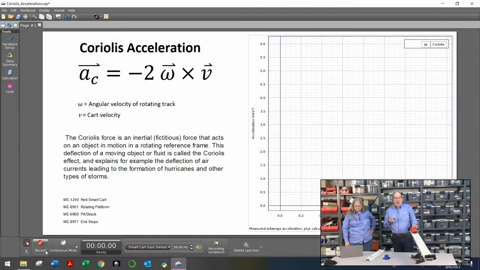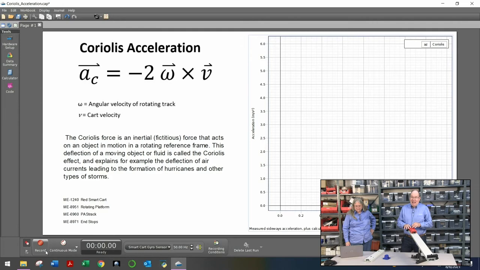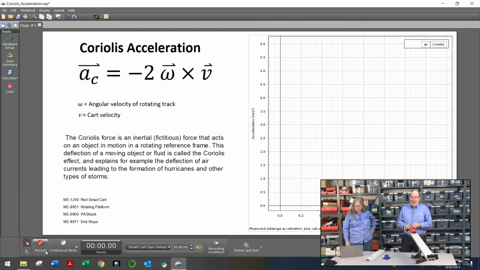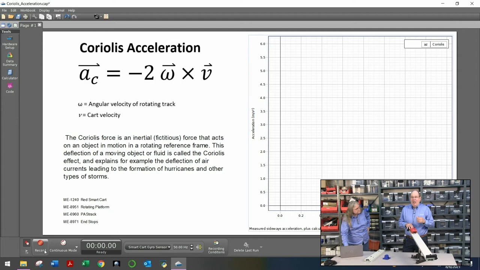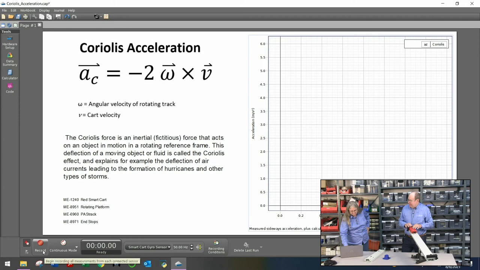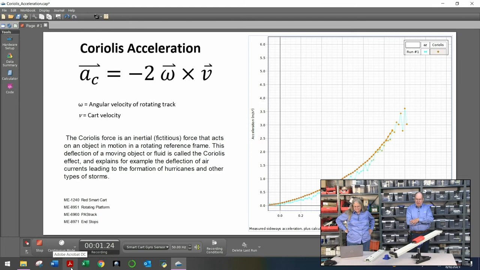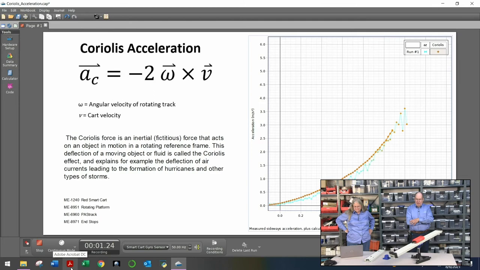Should we just go ahead and take the data? So this is a graph of? This is a graph of, well, two things. On the graph will be both the measured acceleration from the chip and the measured acceleration perpendicular to the track. Yes. Z on our equation here. Right angle to the velocity. And the calculated centripetal acceleration, which includes two measurements, the velocity down the track and the angular speed. Want to go ahead and just do it? Let me get started. Okay, you got started. Okay, wait for it. Wait for it. There we go. And a stop condition too. So once it's gone a certain distance, it stops.